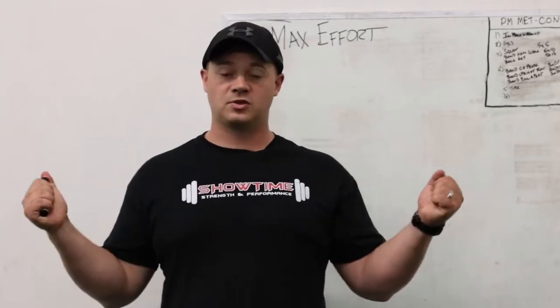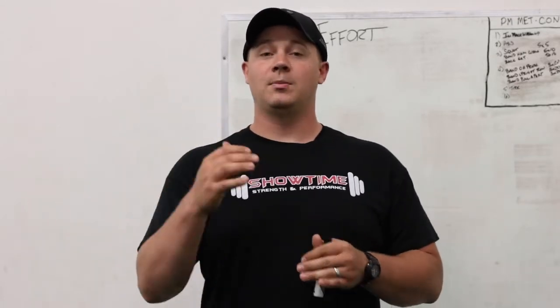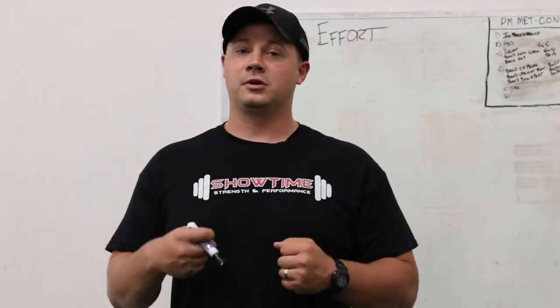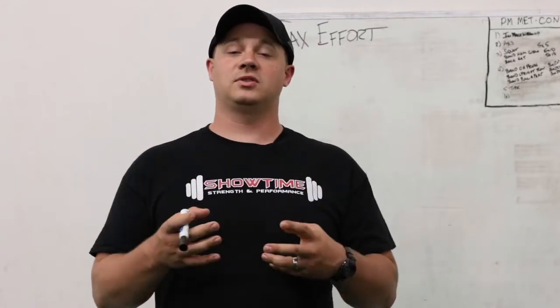And the only way that you can learn to strain as hard as you can and maintain good positioning is by using the max effort method and teaching your body week after week how to strain. All right, it's a lot more complicated than what people think, but if you do it, you will recruit more motor units, more muscle fibers. All right, that's how we build strength.